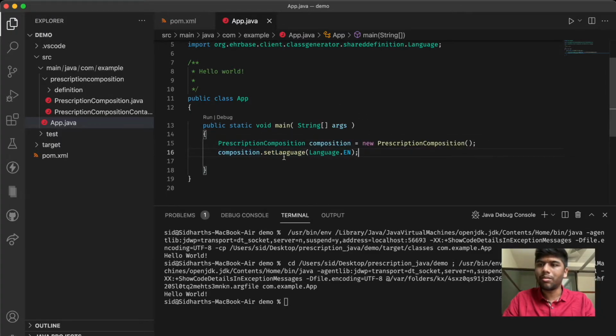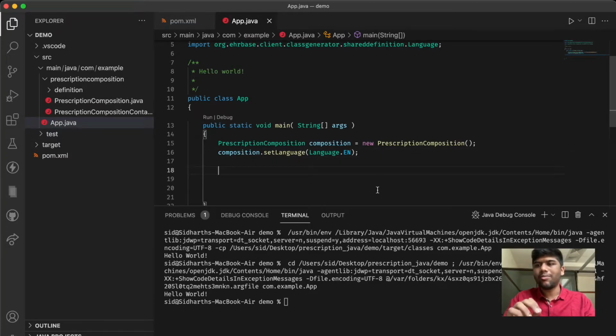I'll get to actually putting in complex data here, but before that, let's see how we can compile this into a JSON. Let's say canonical JSON. So the openEHR SDK supports a lot of formats, XML, JSON, as well as the flat formats, but we're going to start with our JSON parser.